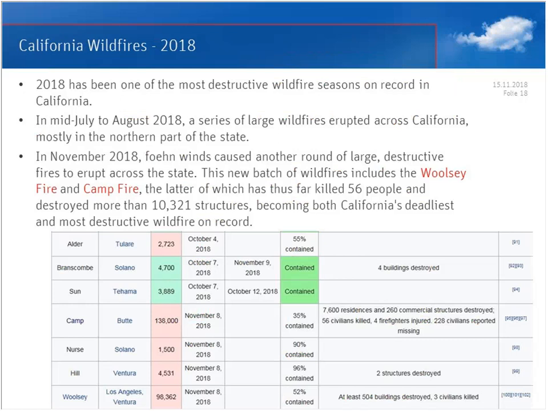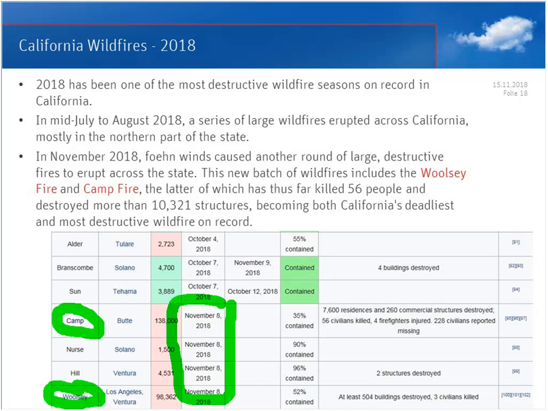And here is a list I have from Wikipedia, because this webpage is quite up to date. Here you have the last ones from October to November, and the really big ones here happened in November. And you have seen maybe or heard maybe that they are given names. The very big one, which started on 8 November, is called the Camp wildfire, and there's another one, the Woolsey wildfire.